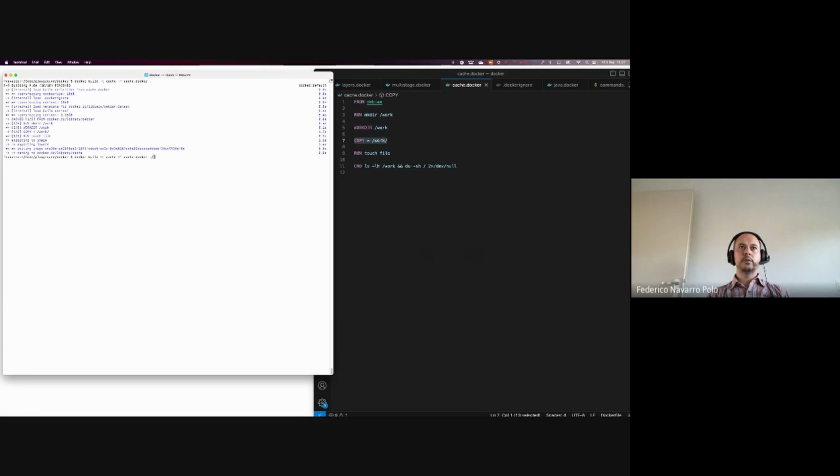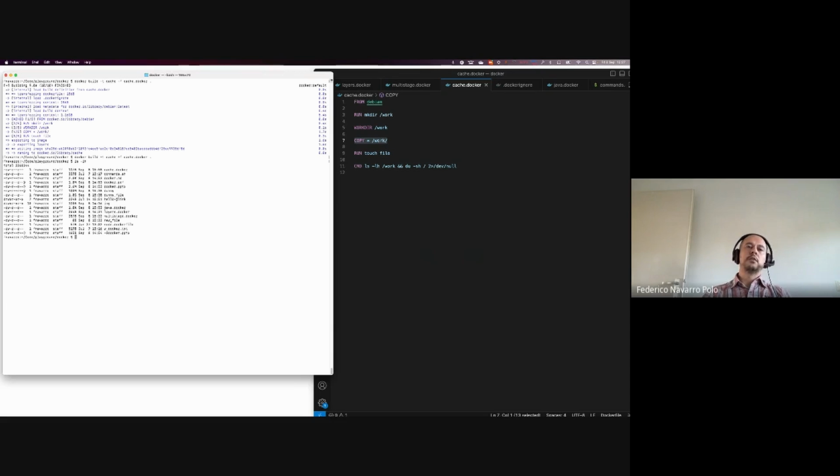But what you are actually doing is defining the path of what you want to be moved to the context. So in this case, if I just say my context is my current directory, it's actually going to be copying all of this to the context.